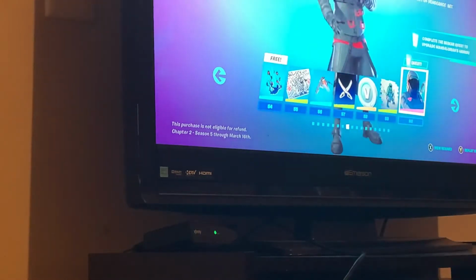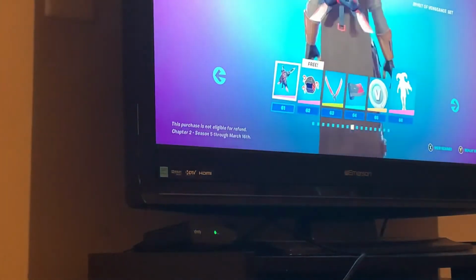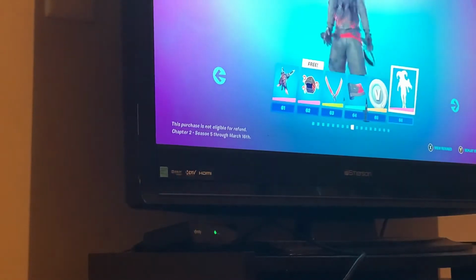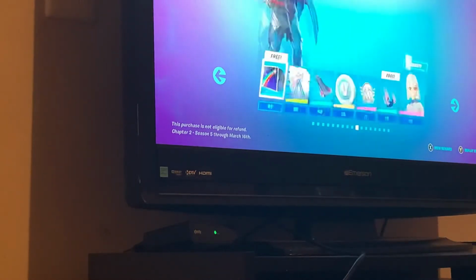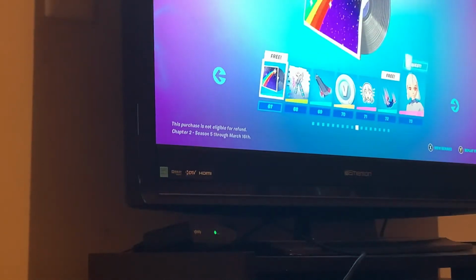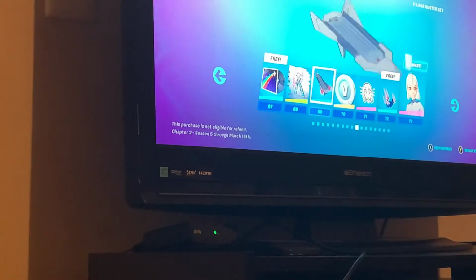Outfit. Backbling. Pickaxe. Emote. Built-in emote. Insane. Star Power Remix. Hyperborean.